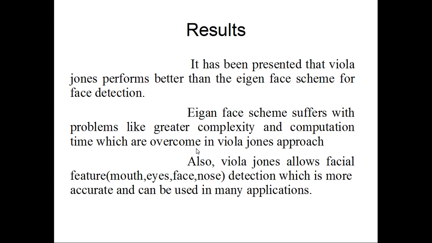So in results, we have presented a Viola-Jones algorithm which performs better than the eigenface scheme for face detection. The eigenface scheme in general suffers from problems like greater complexity and computational time, which are overcome in Viola-Jones. And Viola-Jones also offers facial feature detection, which is more accurate and can be used in many applications.